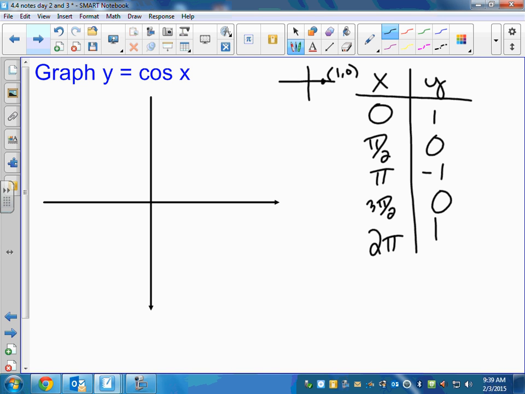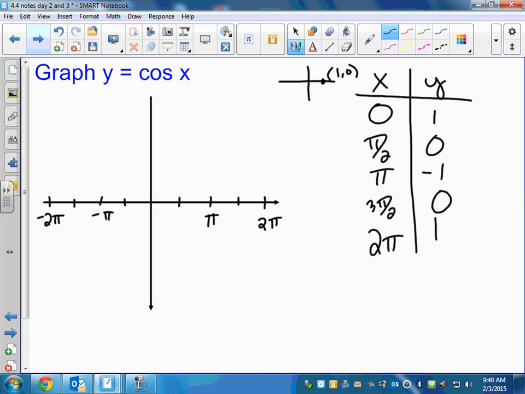Once you get back to where you started, because we know these are periodic, you don't have to ever pick any more points, because do you agree if we kept going around in the same increments, we're just going to get these same numbers over and over again. So we just got to get the basic thing down. So let's label our graph. We could pick all the pi fourths and all that stuff again if you want and get the 0.7s. But if we know the general shape is going to be this lovely curve, we can do this. Okay? So 2 pi, halfway between is pi, halfway, halfway. That's kind of a nice way to make nice equal increments on your graph. Let's do the negative over here. Negative 2 pi, negative pi, halfway.